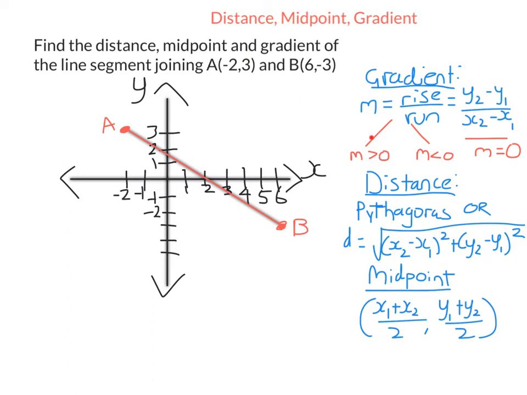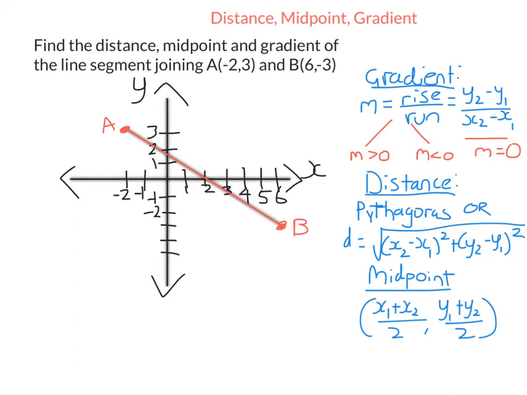So just so we note, if the line leans to the right, the gradient's positive. If the line leans left, it's negative. And if it's a perfectly horizontal line, the gradient's 0. So here, this line is leaning to the left. We're starting vertical and we're leaning to the left. So the gradient of this line is going to be negative.